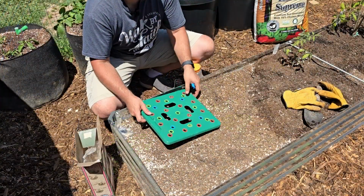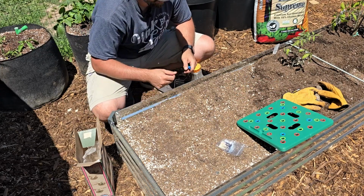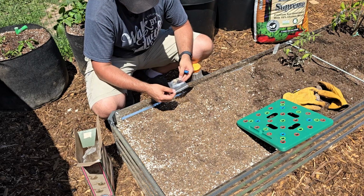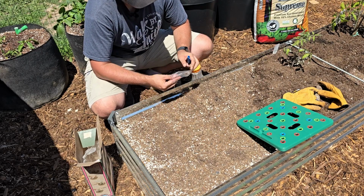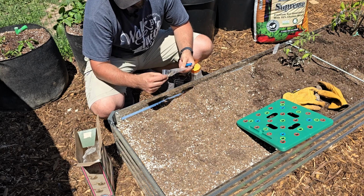Okay, so we're going to be planting our seeds here. I have two varieties of tomato seeds that I'm going to be planting. One's called the Oregon Spring Tomato, and the other one is called, let's see what it says here.